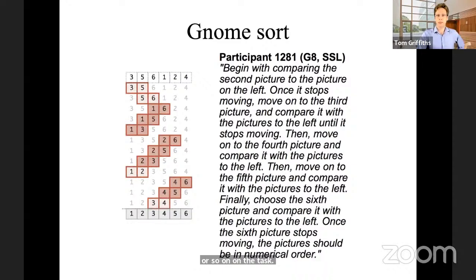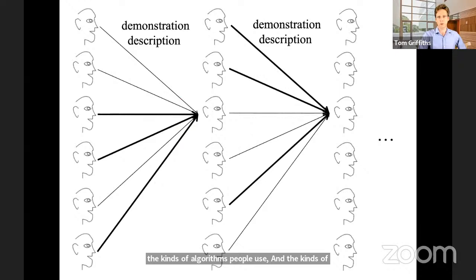And so what we can now do is look within our experiment at the kinds of algorithms people use and the kinds of algorithms that get transmitted. And so we can look across generations. What I'm going to do is show you results where we pull out a lineage of the algorithms that get transmitted. That lineage is based on showing, if this person was the best performing person that this person learned from, then I'm just going to show them as the parent that appears within that lineage. So even though there were 3 people you could learn from, I'm just going to focus on the algorithm that's followed by the best performing parent that you had in the experiment.